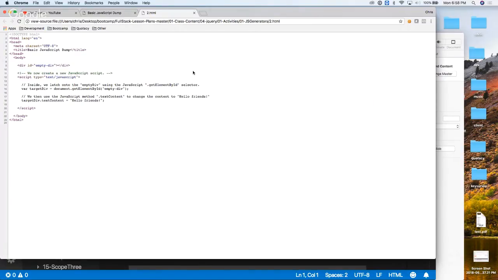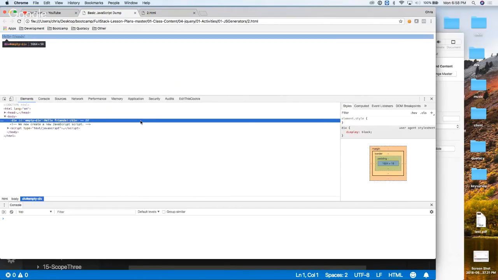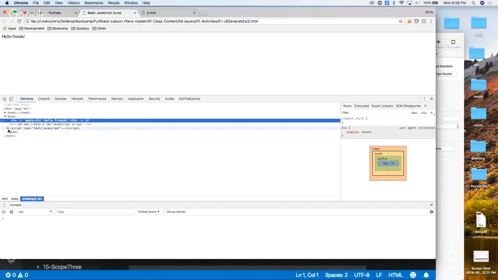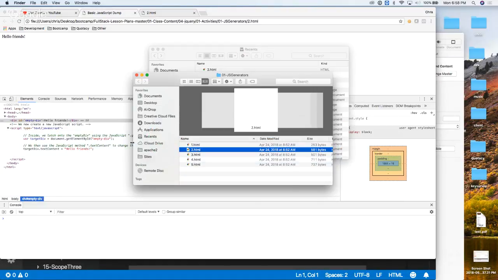I want to show you guys the source of the code, though. It doesn't say hello friends up there, does it? This is the page as it rendered, this is the before, before the DOM got a hold of it. This is the plain old, boring old HTML. So we can come in here in the DOM and see what's going on. Oh, look, we entered in hello friends. We can change it. All right, is everybody with me so far?